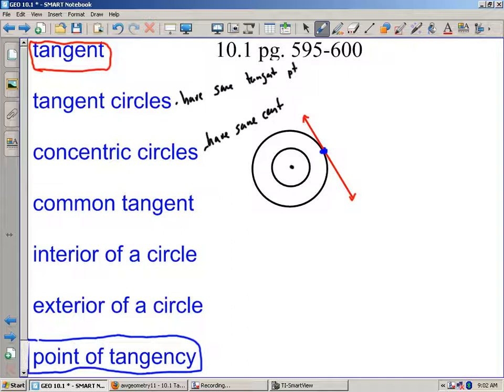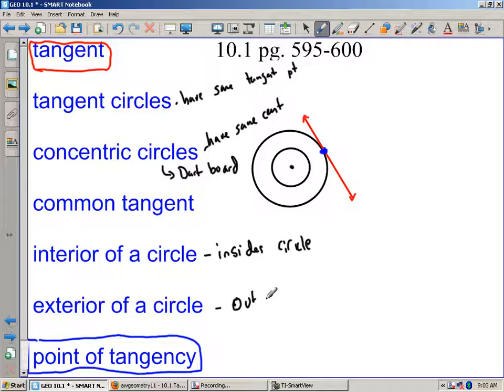Okay, so that's the difference. And in my thought, whenever I think of concentric circles, I think of a dartboard. A dartboard is an awesome example of concentric circles because everybody's seen a dartboard, and those are circles. The different rings of the circle are concentric circles. Common tangent, okay, so we already talked about common tangent. Interior of a circle, that should be fairly obvious. It's like the interior of your house. This is inside the circle, and this is exterior, like outside your house, outside the circle. So those are all the definitions. That's my little talk about these.